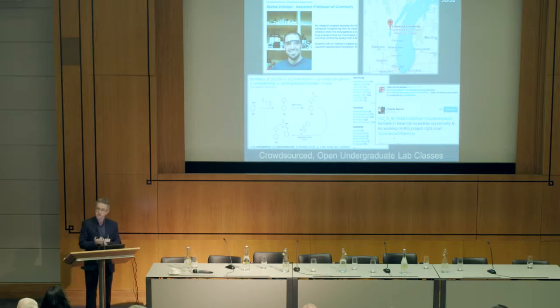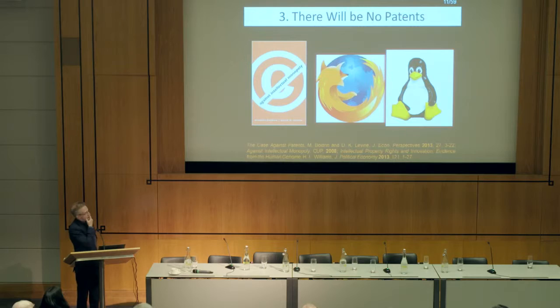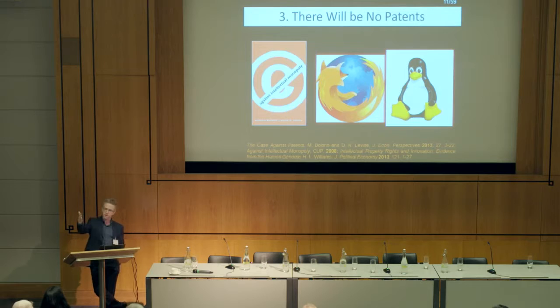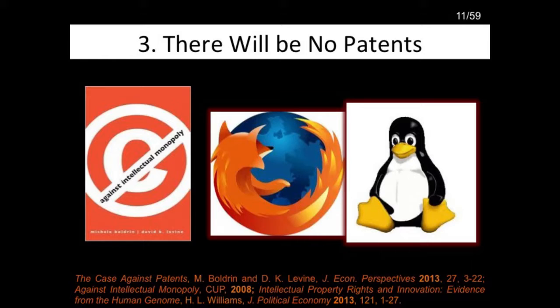Rule three was about patents, so there'll be no patents. And we put that in just to avoid any shadow of a doubt about what's going on. Because you disclose everything daily, you can't take patents, obviously, because everything's in the public domain. But we wanted to make it clear that there would at no stage be any intent to patent anything. That's just to clarify the rules a little bit.